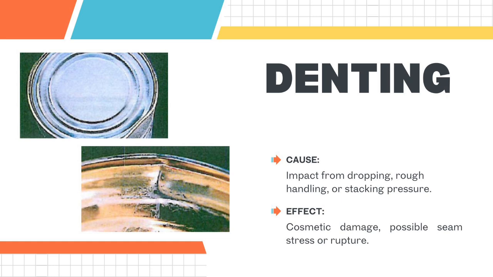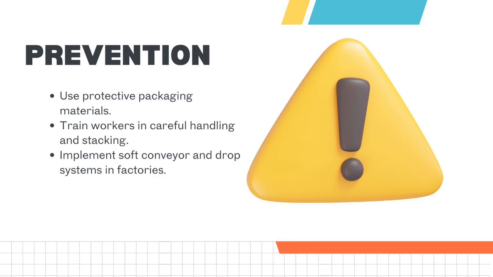The effect of a dent might seem just cosmetic, but it can weaken the can's structure. If the dent is near the seams, it may also interfere with the can's ability to stay sealed properly. If there is a dent or a bend in the seal, obviously it will not be sealed properly, and there is a small passage for contamination.